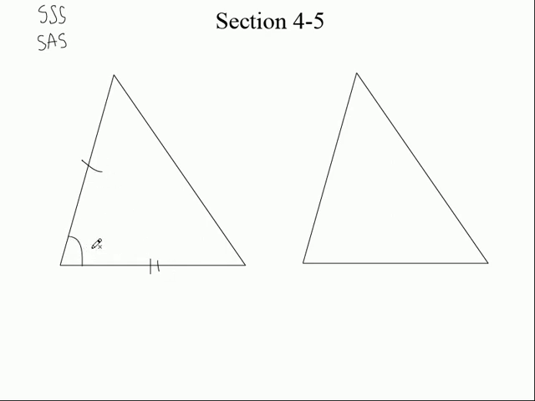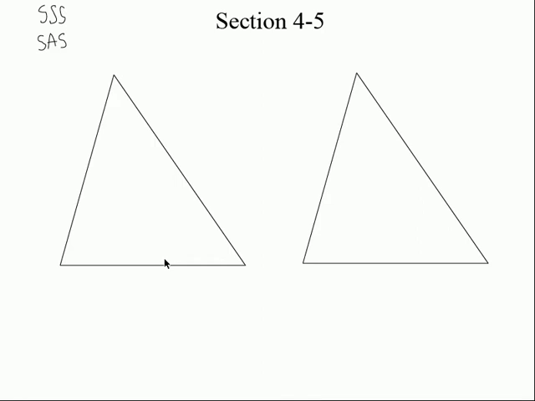So if I'm given these two sides, I must know that this angle, okay, I don't care about this one or this one. That's not going to help me prove the triangles congruent. We don't have a side-side-angle theorem. We talked about that yesterday. We don't have a side-side-angle, but we do have a side-angle-side. You with me? All right, that's just a review from yesterday. Let's get rid of this.